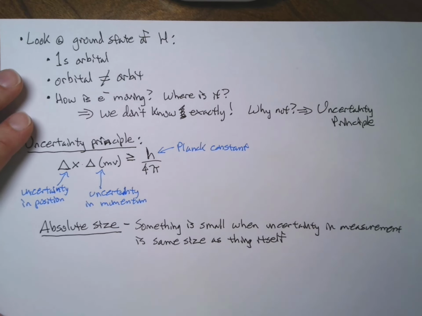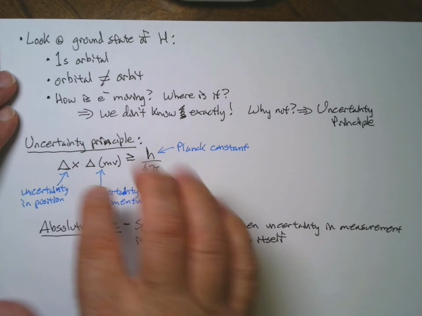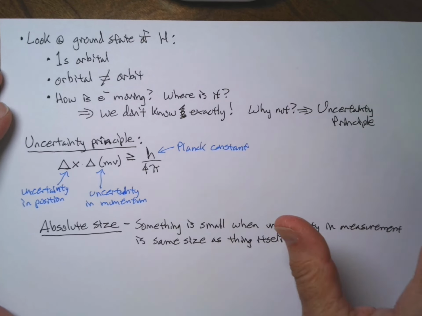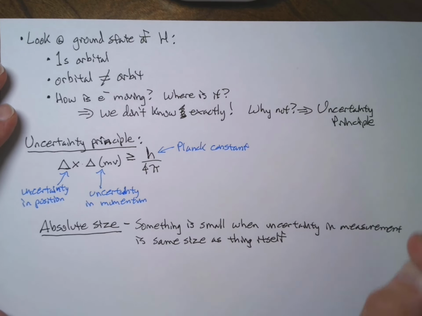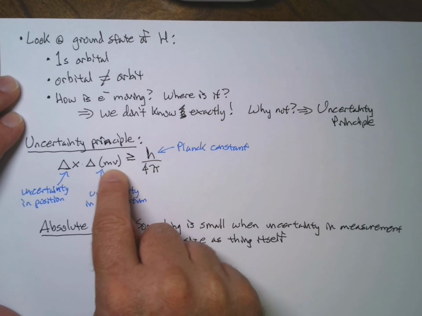Okay, and this is the case for things like electrons and actually photons, small, really, really small particles, and that's why they also behave like waves. We have this certain inherent uncertainty that we don't know exactly where and exactly how fast something is moving, because that's the velocity part of momentum.